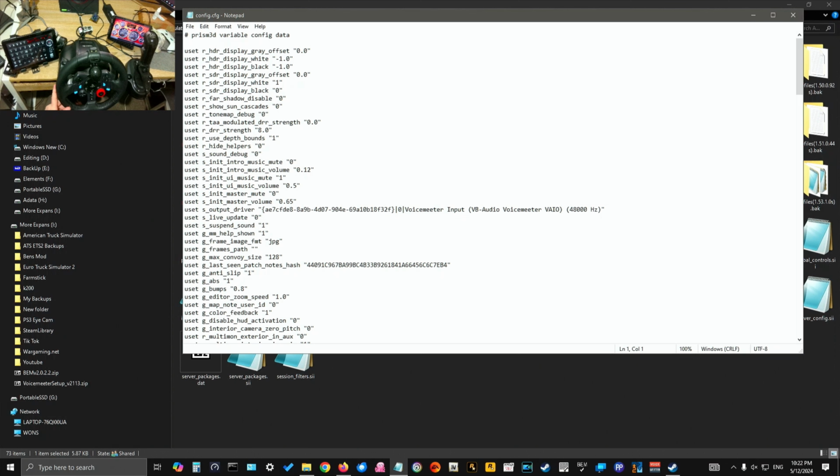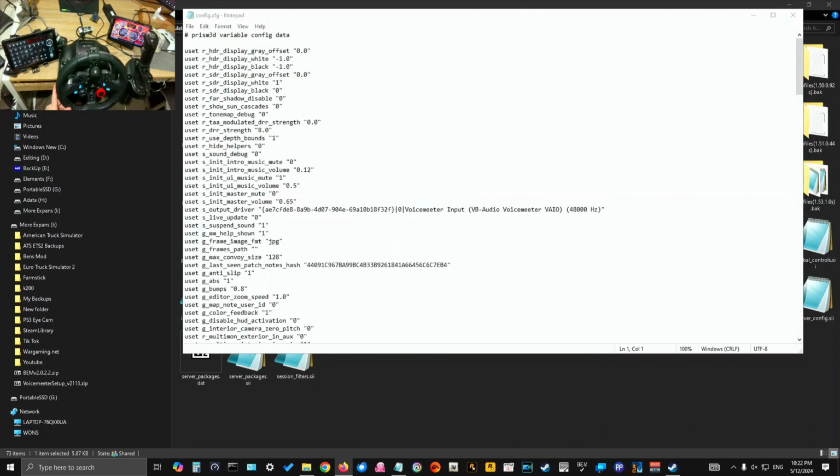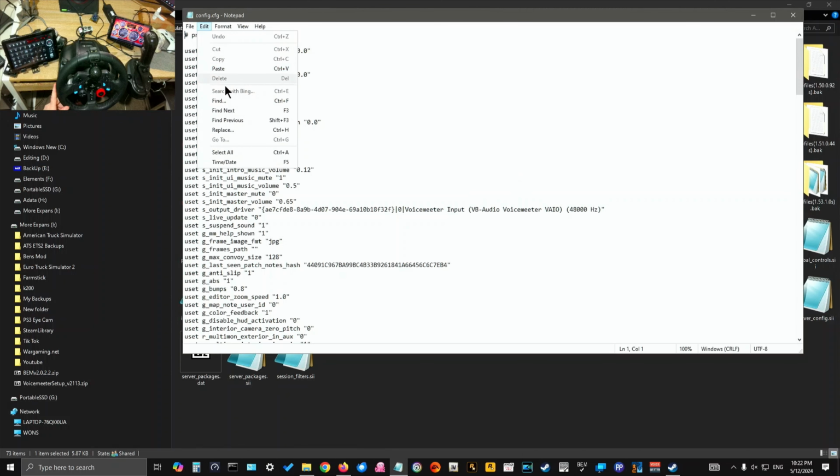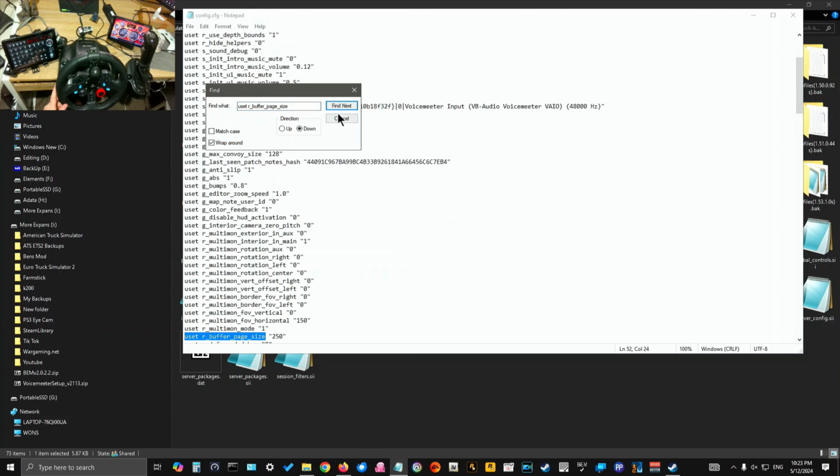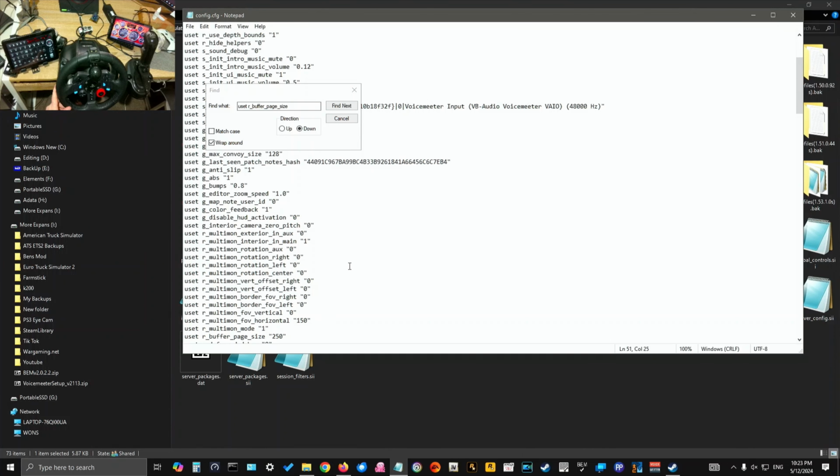Now, the changes that I make are mainly just graphical, the graphics in the game and performance. So the first thing that we're looking for is, paste this in here, and I'll leave all these codes or text for you in the description. The first one we're going to find is page buffer size, and we change that from a 10 to anything between 10 and 250. I've got mine set to 250 because I find that that's the best setting for me. But what you should do is try it at increments of say 20.